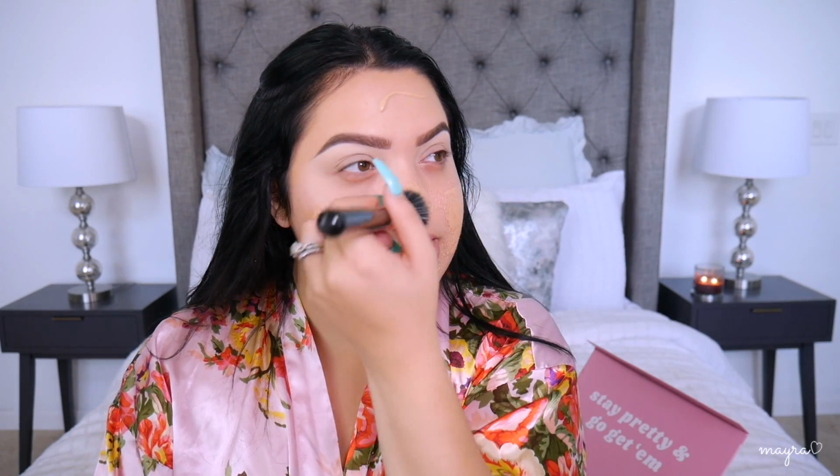I like to do this really softly though, because I tried this out the other day and I got this all over my clothes, so be really careful. This is crazy, but it's gonna really spread out the product evenly. I want to use the big oval brush for this and just blend this out.